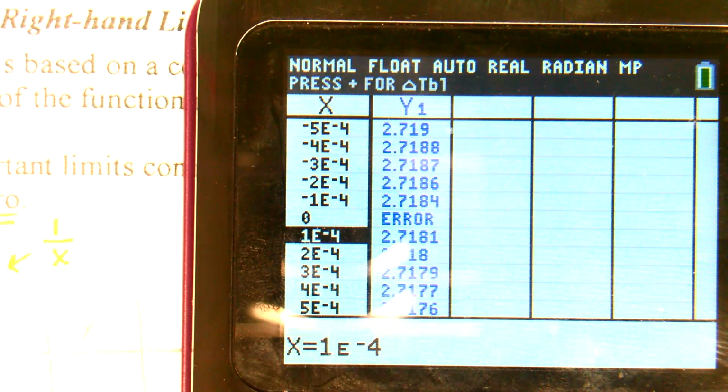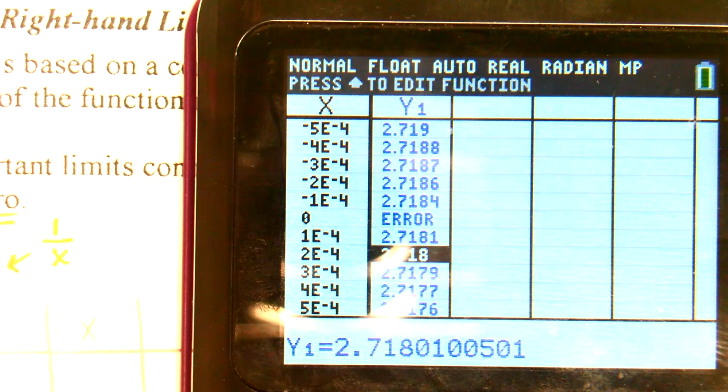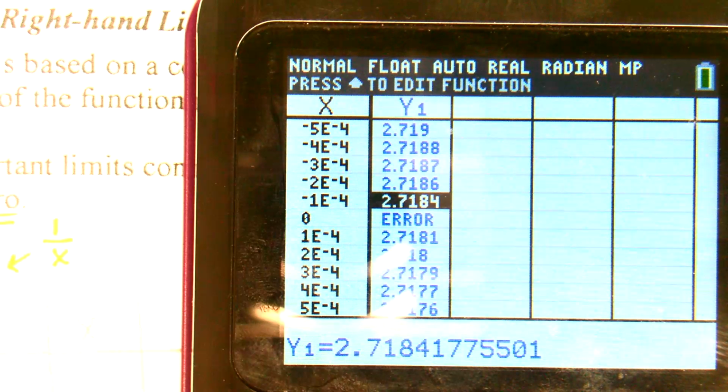Is it even better now? Can we tell what my y value is getting closer to? It's more precise, isn't it? Because from both sides I have 2.718, except on the positive side I have 2.7181, 2.7184. If we add another decimal place, might we get it more precise? It's possible. Now, does that number ring a bell for you guys? That is e. Yep, it is.